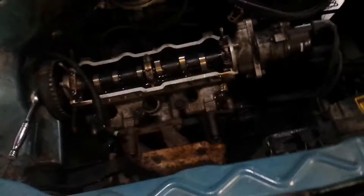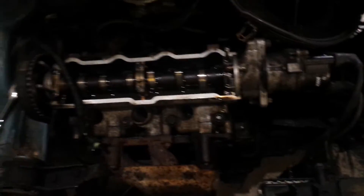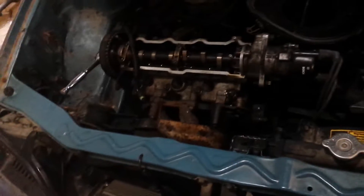As you know, the cam bearing was fried and no oil was getting up top. Turns out the head gasket might have been inverted or something. We lined the holes up with the head but I guess it wasn't the right way. There's a little teeny tiny oil port, and there was a ring that goes over that oil port that wasn't seated over it. That's why no oil was getting up in the top end.